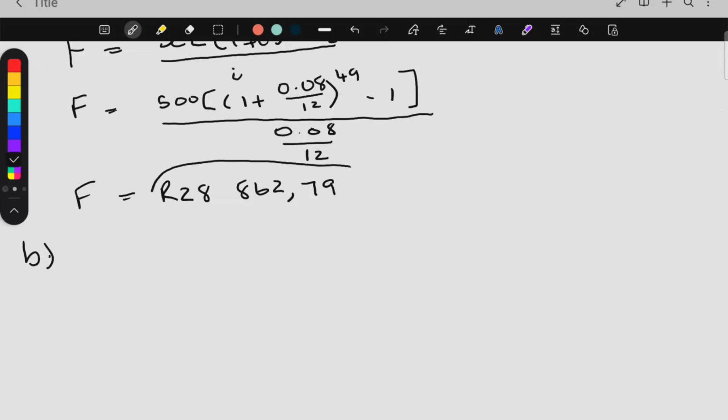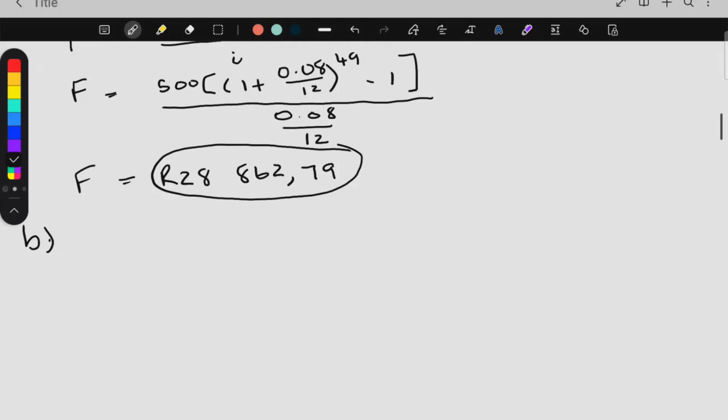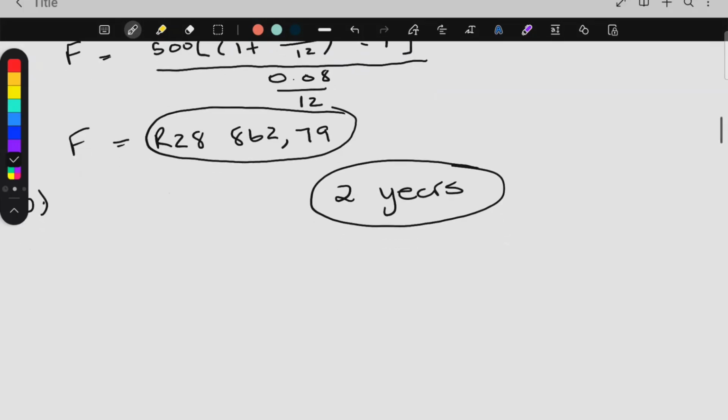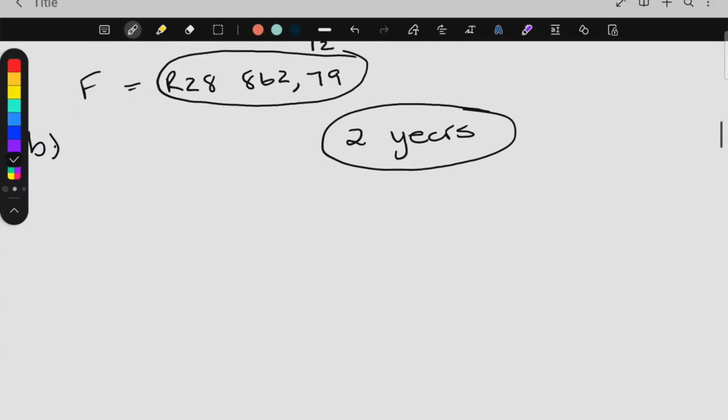So this is how much money he has in his account after 4 years. Now he's going to take this money and leave it in the bank for another 2 years. But he is not making regular payments. He's leaving the money there. So when you leave money in a bank account, it must grow interest. So when you are not making regular payments, we are using the compound interest formula, where P is the amount that you leave in the bank account to grow for the next 2 years. So A is the final amount after 2 years.